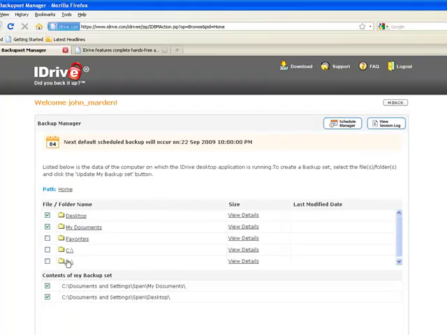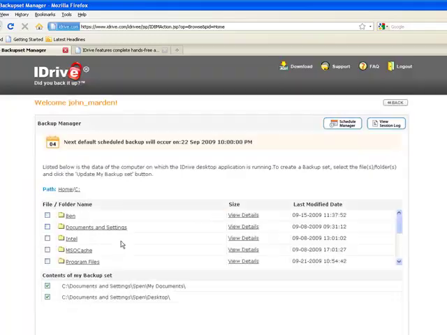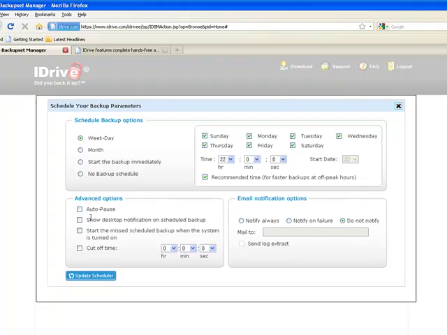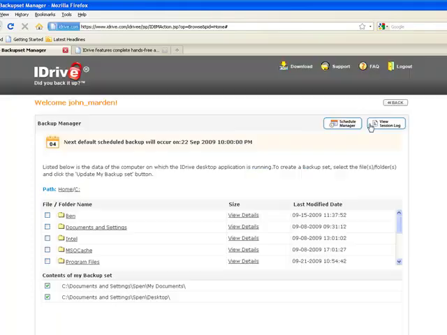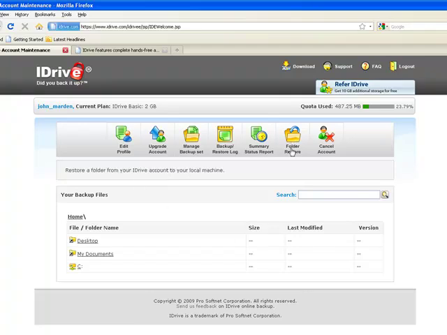Okay, from here you can add or remove any files from your computer that you want in your backup set or don't want in your backup set. And you can also change the schedule. And any changes you make here will be remotely fed back onto the computer that you've got iDrive stored on. You can also do a remote folder restore, so you can restore any files or folders, set it from here, and the restore will be made back onto the computer that you've got iDrive installed on.